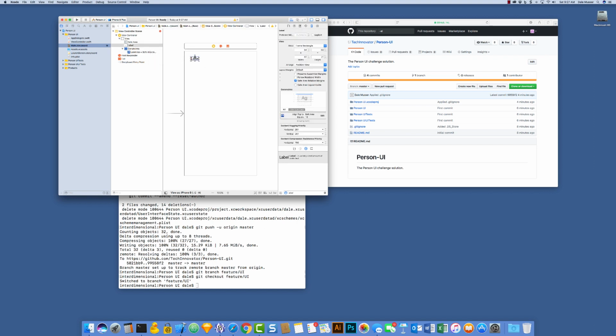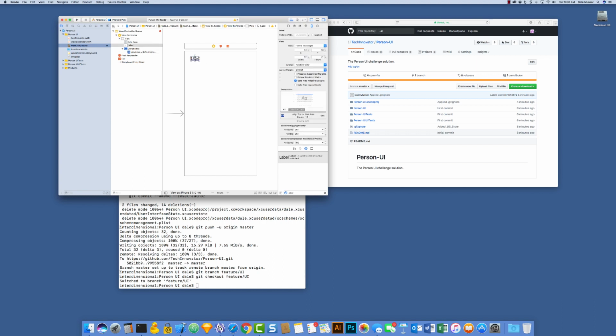And I can also select the label and go to the ruler, and right here is the constraint that I just placed. We can hit edit, or we can double click on it. And let's just see how this is represented. So the label's top is going to be set equal to the safe area top. And the number 10 is the number that we put to indicate how far down the label is from the safe area. If I were to change that to 50, it would go down further. But we, according to the requirements, want it to be 10 down.